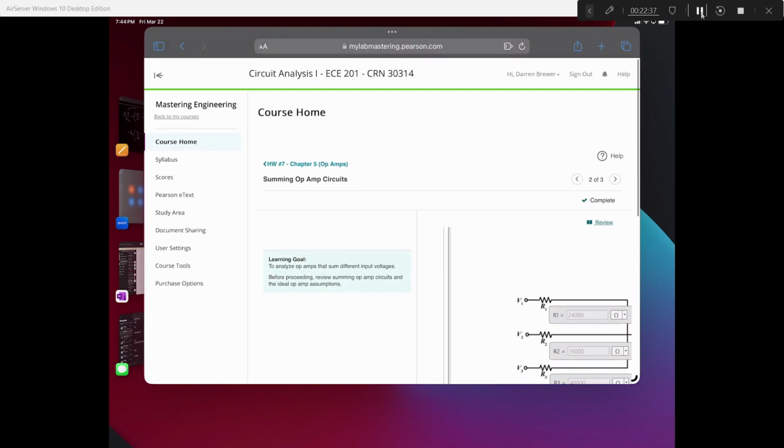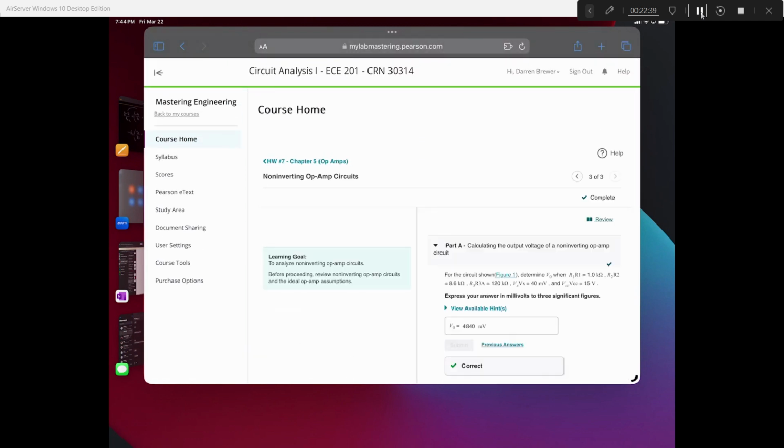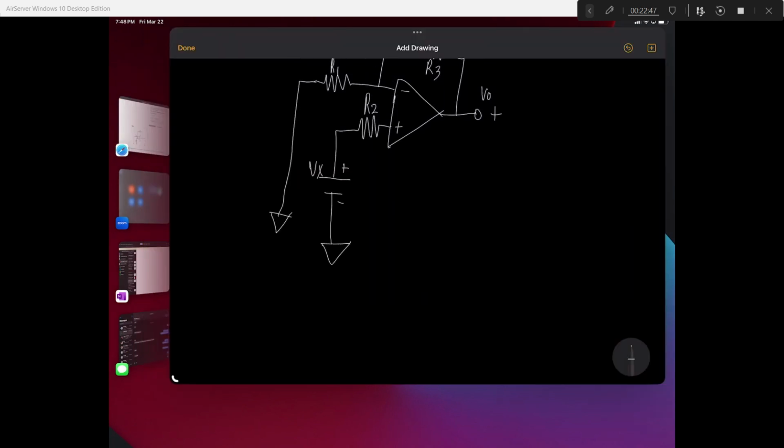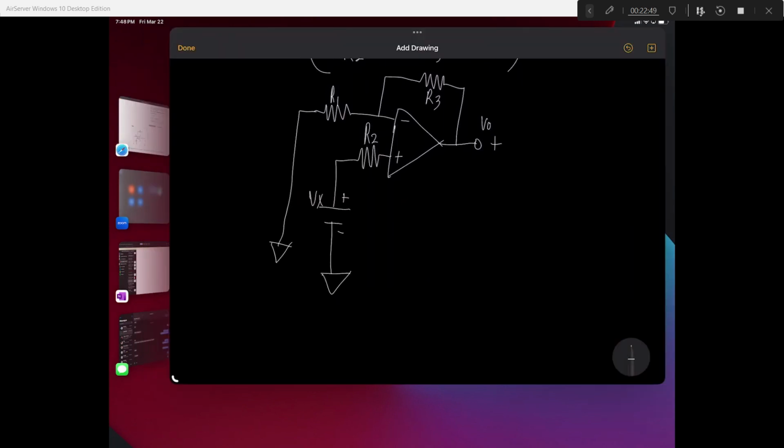Okay, we'll do the next one. Next problem. Let me draw this circuit really quick. Okay, now let's write an equation for this circuit. Now that we look at this op-amp, we can see that the terminals on the negative and positive don't give us a distinctive value for what I'm going to call these both V sub A. Doesn't really give us one right off the bat. So let's solve for one.